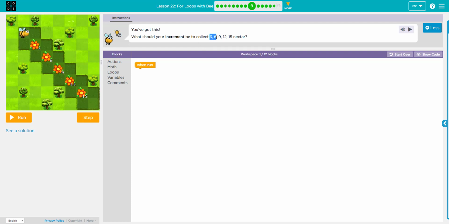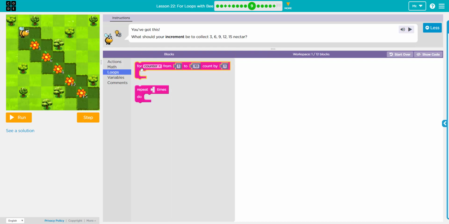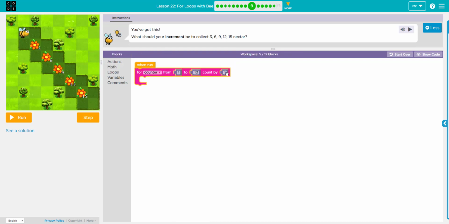Since this increases by 3 each time, we're going to use the value of 3 for the step. So first of all, let's make sure we set the starting value. We want to start at 3, end with 15, and count by 3 each time.